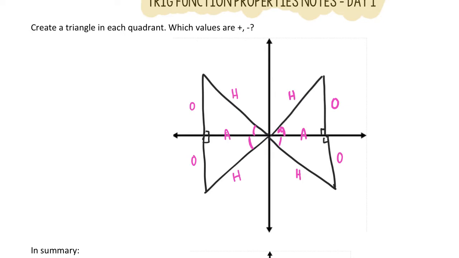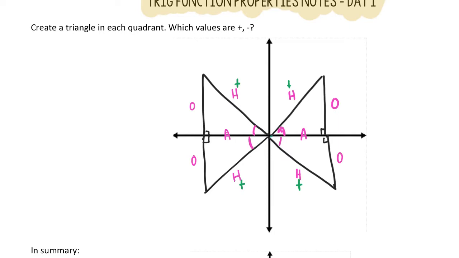Next thing I want you to do, what sign would that opposite, adjacent, or hypotenuse have given the quadrant it's in? So we know, first of all, that a hypotenuse is always what? Think in your head. This hypotenuse is always positive. So no matter what quadrant you're in, hypotenuse is always positive. We got lots of practice with that last week. The legs will have different signs depending upon what quadrant you're in.